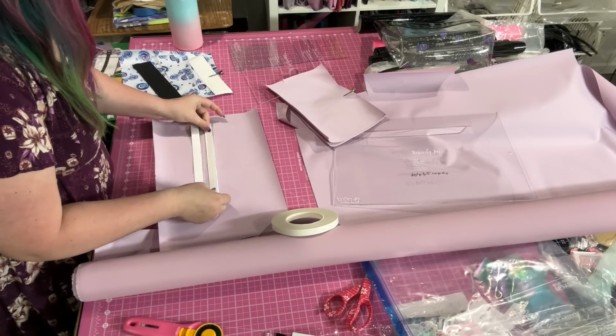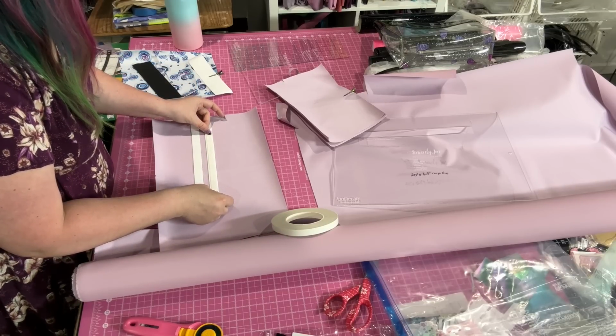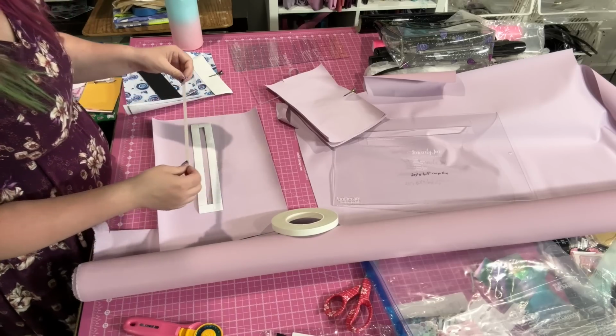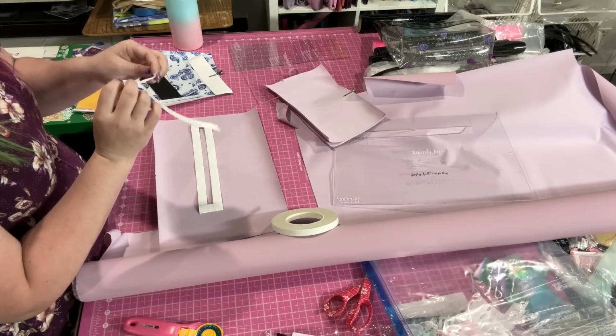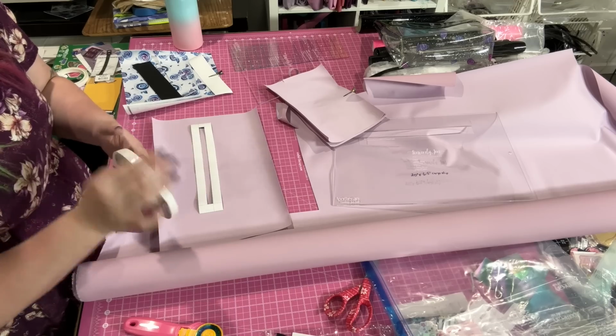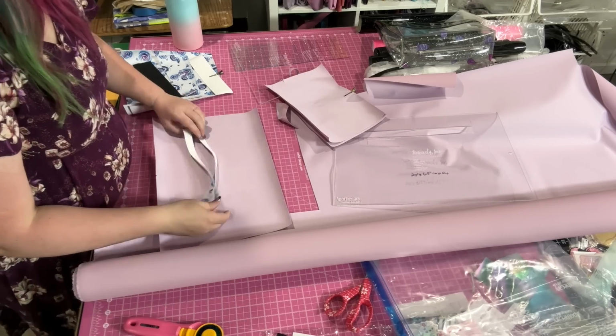Oh wait, I want smaller tape, don't I? Do I? Yeah, I'm gonna want smaller tape. Can I rip it? Ugh. Yeah, that's not a good idea. Alright, I'll wait. Or I just need to go get some tape that matches.